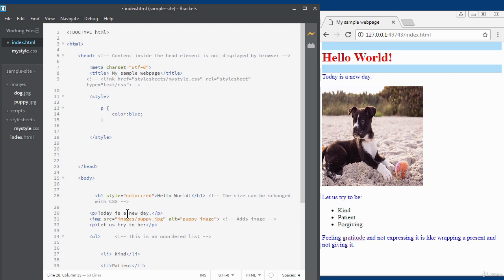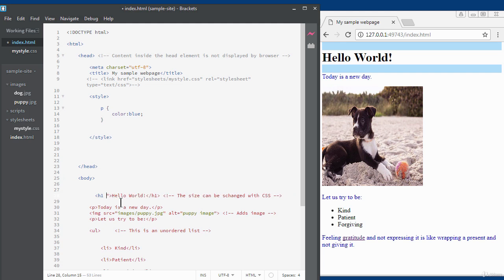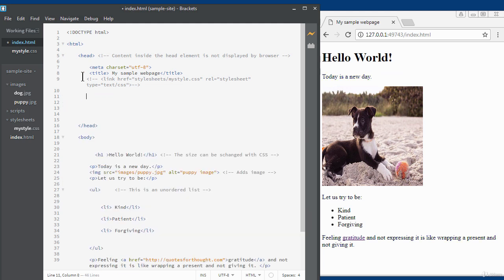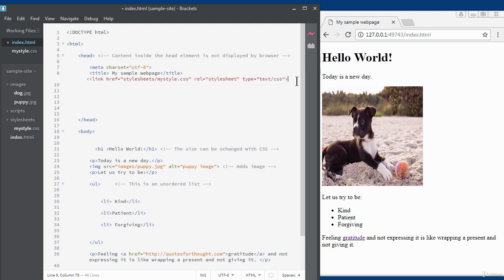So what I'm going to do is get rid of my inline CSS here, just to bring my document back to how it was. Okay, you can see it's returned back, and I'm also going to get rid of the internal CSS. I'm going to remove the comment from the external CSS, and that should be it.